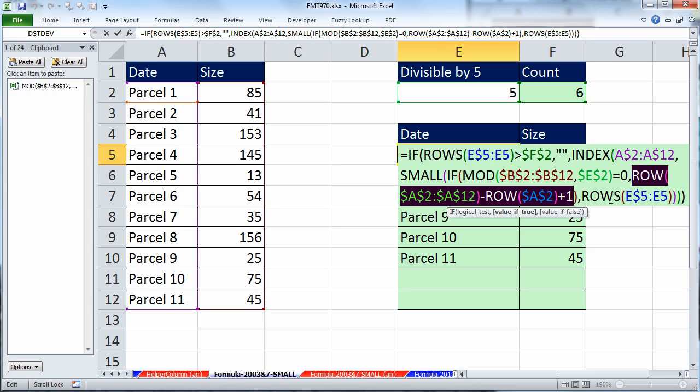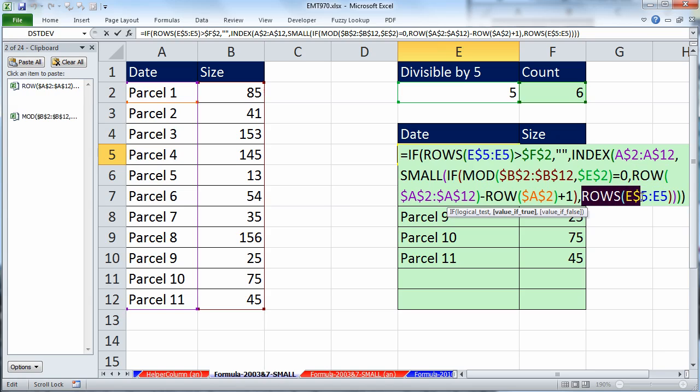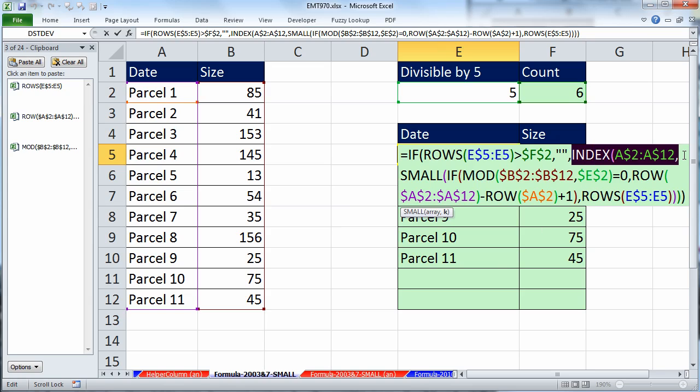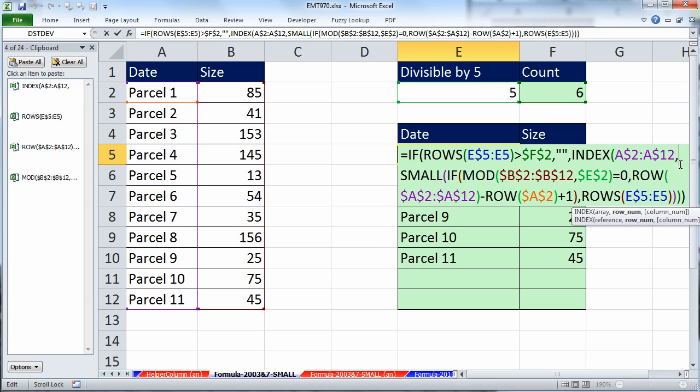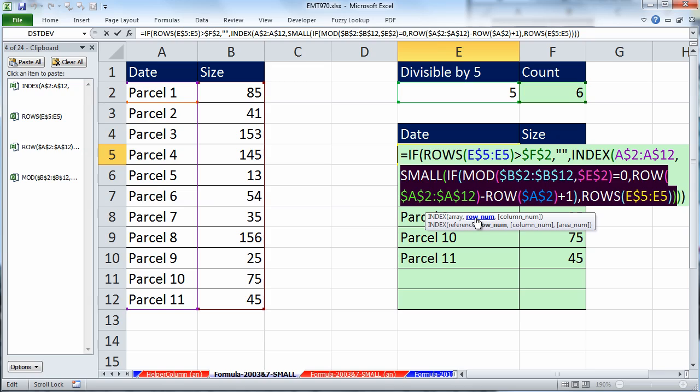I'm going to collect the row part that generates the row numbers, Control C, and then also this number incrementer, the rows, Control C. Now, notice our formula here, might as well do this too. That's the index part. In the index, this row number part, that entire thing is the small function with some criteria to get row numbers.